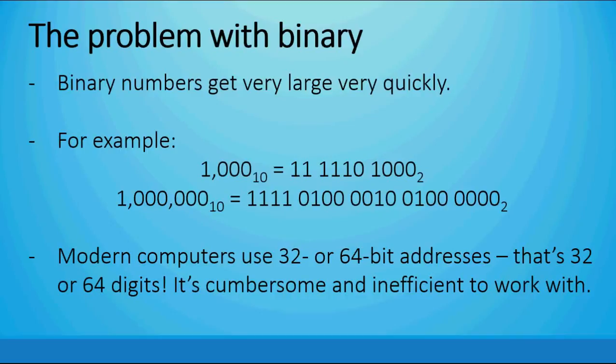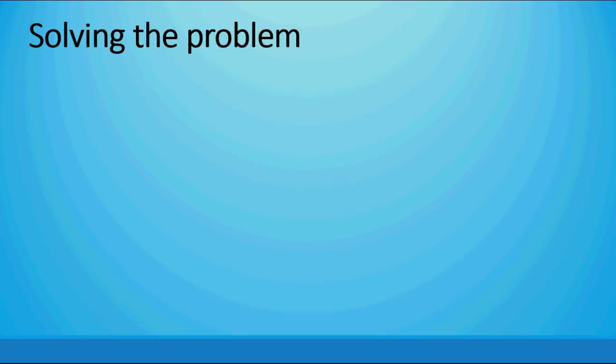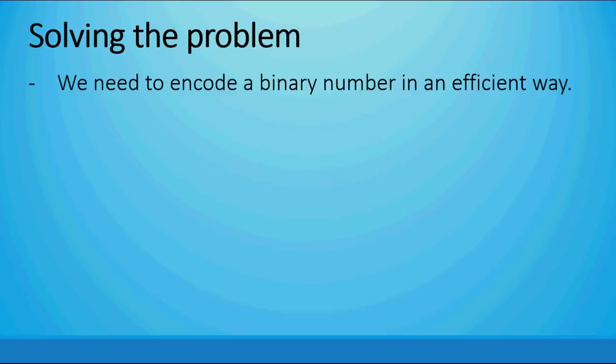And on a modern computer, you're going to have a 32-bit or a 64-bit, in my case, operating system. That means each of these little addresses that the computer uses to refer to bits of data has a 32-digit binary address or a 64-digit binary address. Now imagine if you're having to enumerate all those binary digits, going to check each one in turn, get it right. You know, it's too much. It's just too much. I mean, 64-digit binary numbers are pretty difficult to handle. So we need something else. We need a way to encode it in a simpler way, in an efficient way, in a compact way.